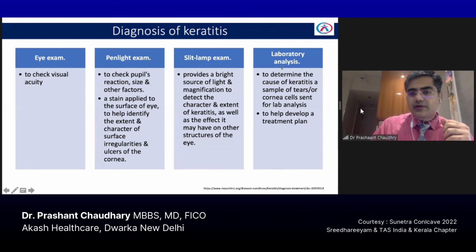And how many days should the contact lens be used? So a bandage contact lens, either 14 mm or 16 mm, is used. They have higher oxygen permeability than normal contact lenses. This is just for protection. People with big eyes use a 16 mm one, as the 14 mm ones sometimes come off. For small eyes, 14 millimeter bandage contact lenses are used.